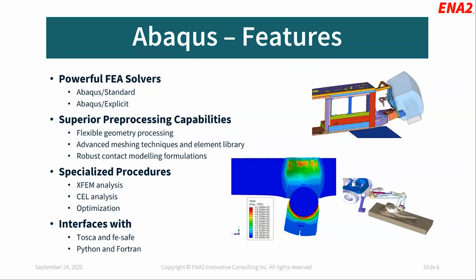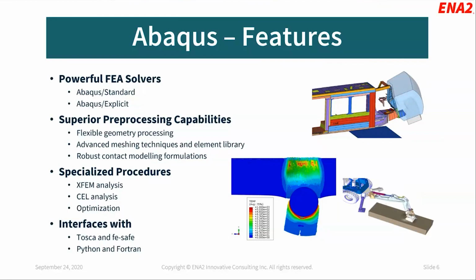Users can also perform an analysis called coupled Euler-Lagrange analysis, which is useful if you want to simulate contact involving highly deformable or semi-solid materials, like in the excavation you see on the right hand with the soil undergoing high deformations. Abaqus also has a built-in module which allows you to perform structural optimization. You can interface Abaqus with Tosca and FE-SAFE. By preparing your models in Abaqus, you can import them to Tosca for optimization or to FE-SAFE for fatigue analysis. Once you finish the analysis in Tosca or FE-SAFE, you can transfer the results back to Abaqus to see the output.